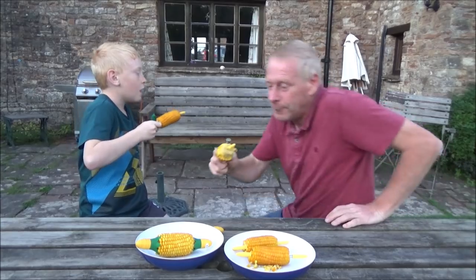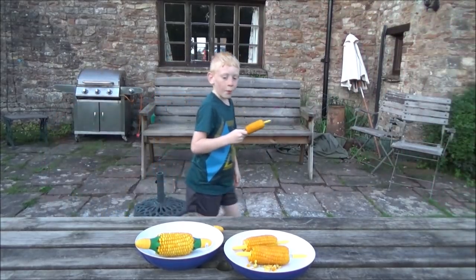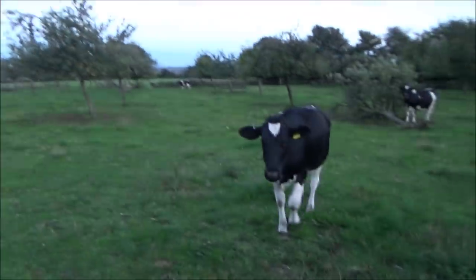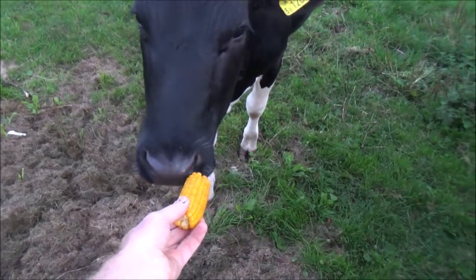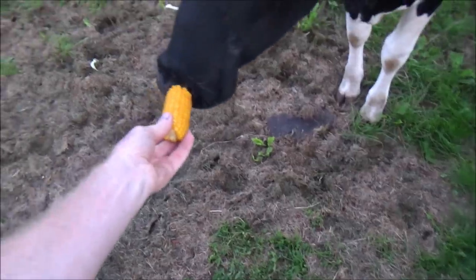Well, bring it to the leader. You're not eating that sweet corn. Are you going to give it to the cow? It's 280. Friendly. Do you want some sweet corn? Come on, I'll put it on the floor for you. There you go. She's not sure.